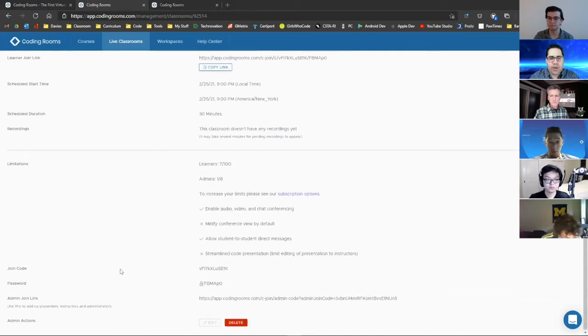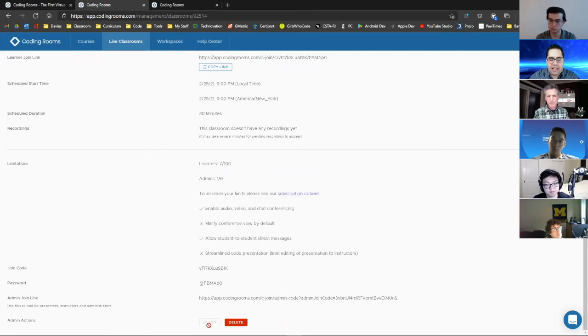If you create a classroom, there are going to be limitations to the number of admins and learners you have, and you can check your limits right on the page where you created it. You can also see a quick glance of what you have enabled on that other screen. As long as you haven't started the live session, you can go back and edit it. If you say, oops, I messed up and I actually want the conference to be minified and smaller, I can go back and edit that if you didn't open it up already.